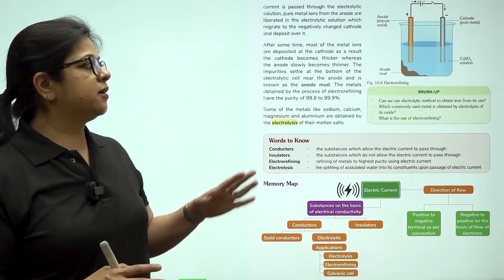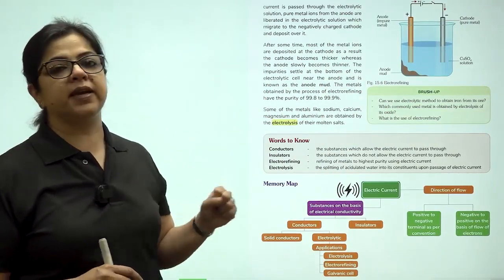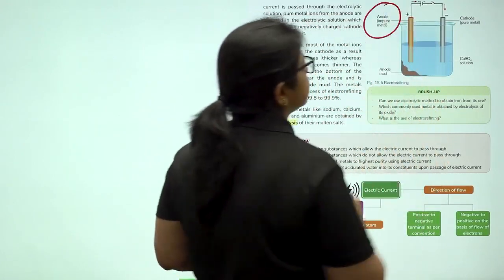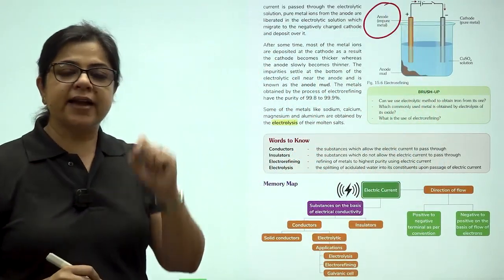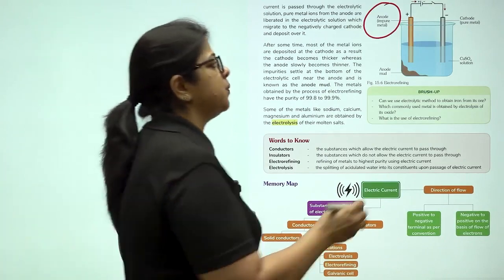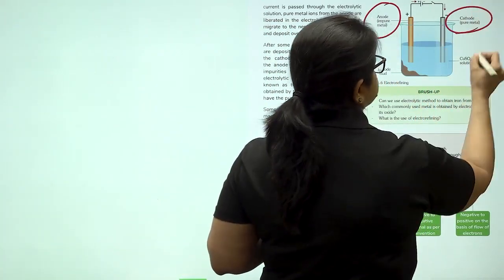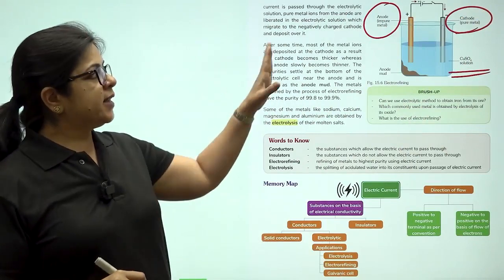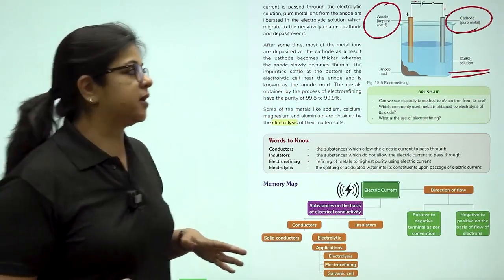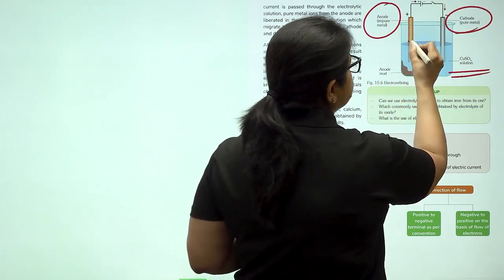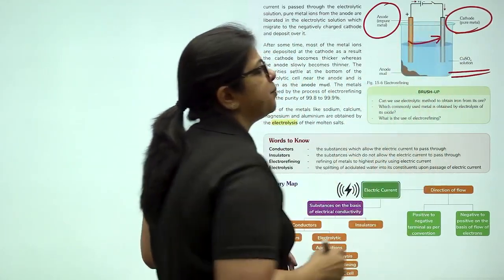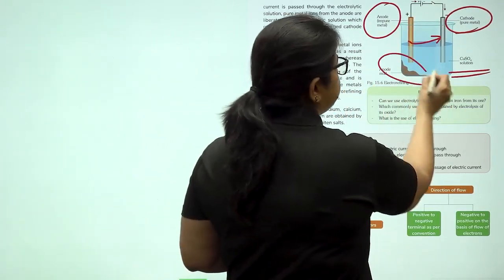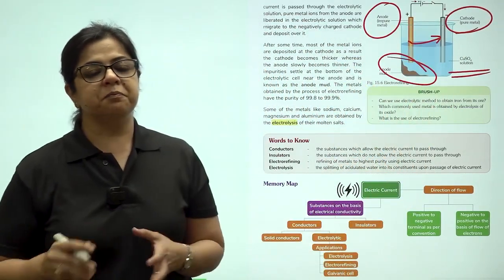So what is done here? For example, if we have to obtain pure metal, we are going to make the impure metal the anode and a very tiny strip of pure metal will be made the cathode. We use copper sulfate solution. Now when the electric current is passed through this setup, the impure metal will leave the anode and begin to settle on the cathode, and the unwanted impurities will settle at the base.